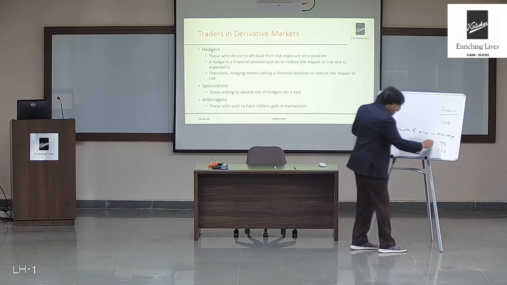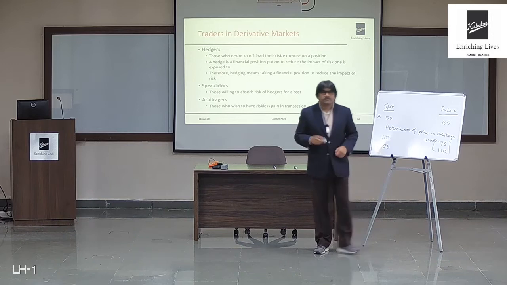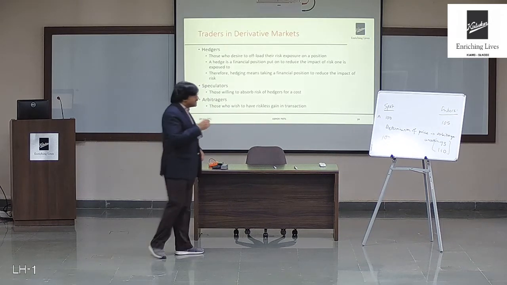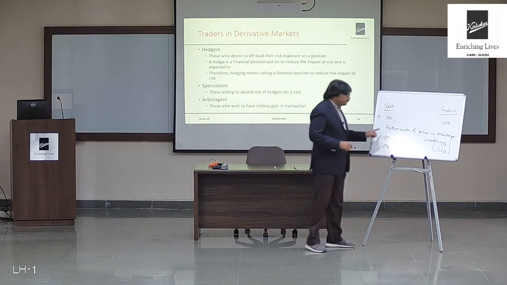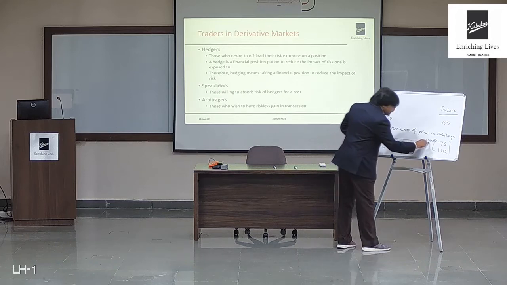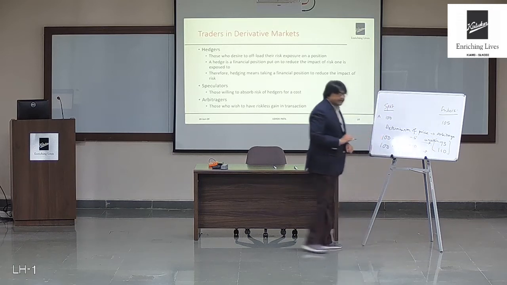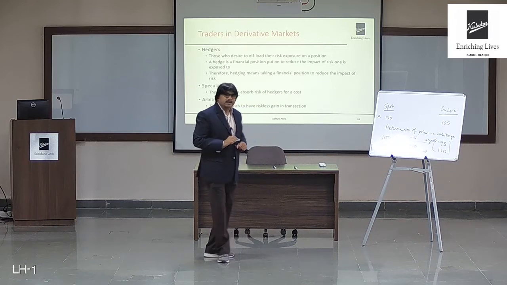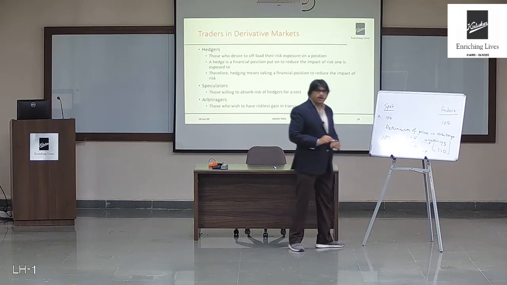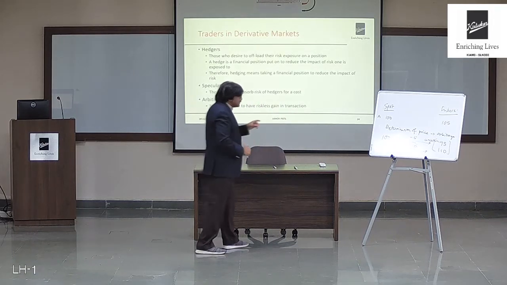But these are uncertain. So you do not know for sure whether the future is going to turn up 95 or 110. And this is the exact reason for which we need to use derivative instruments to hedge this kind of risk. So for example, in this case, there is a loss of 5, and in this case, there is a gain of 10. Can you do something to ensure that we will make a profit of plus 10 in future by doing something today? And that is exactly what the hedgers do.